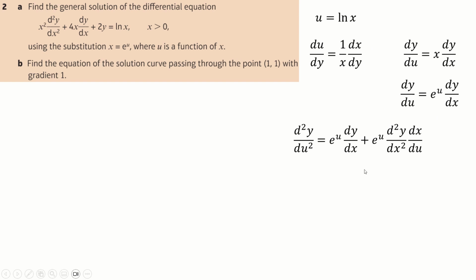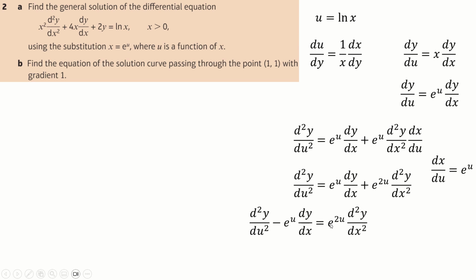Anyway, this actually turns out quite nicely, despite the fact it looks like a complete mess, because dx by du is clearly from here, e to the power u, just differentiating both sides. So I can put that result in there, and then e to the u times e to the u is e to the 2u. So that's all good. And now I can rearrange this for d2y by dx squared by just moving this stuff over to the other side, and then dividing by e to the 2u. Of course, that just makes e to the minus 2u here and e to the minus u here, and that's that.